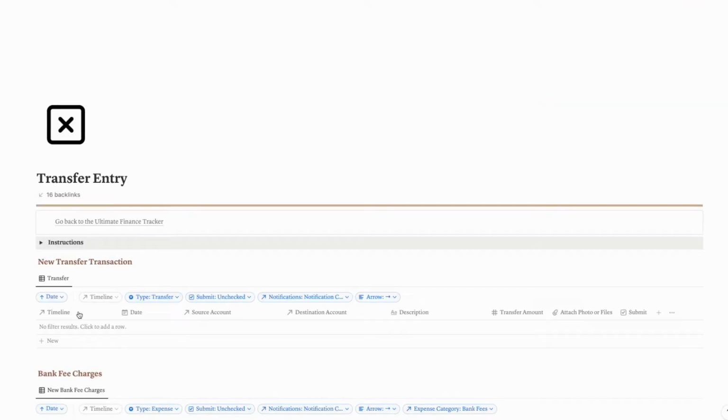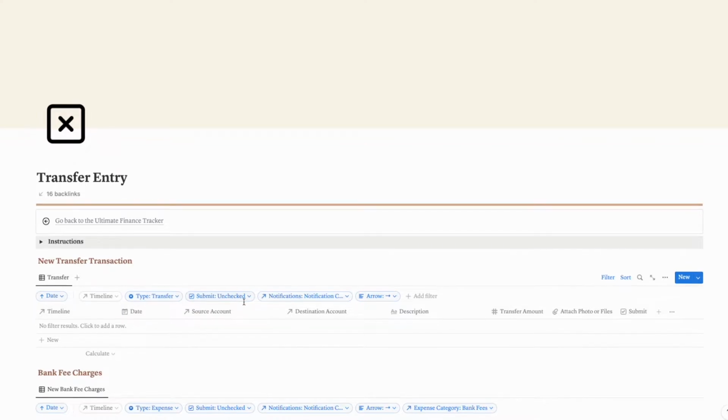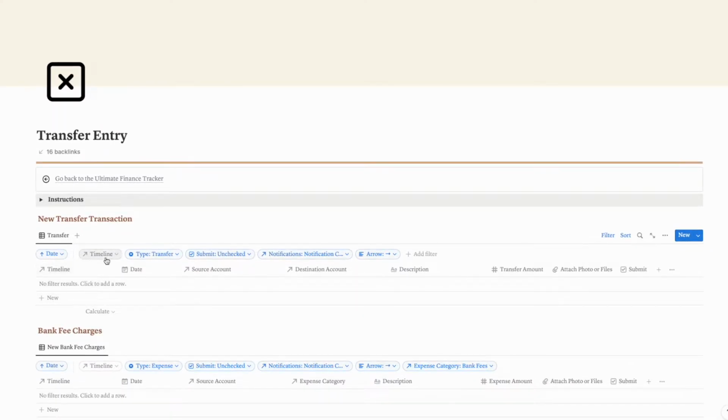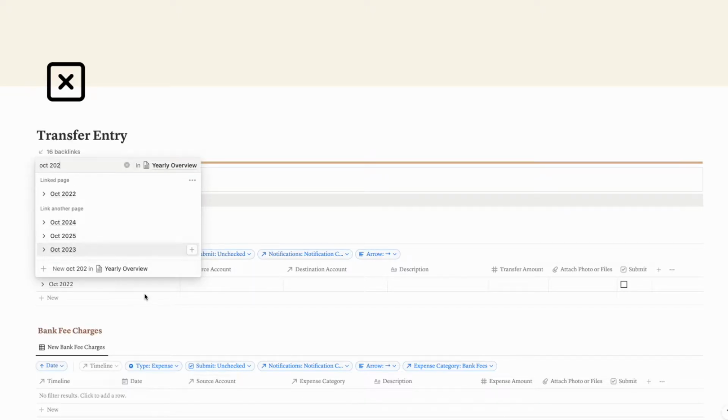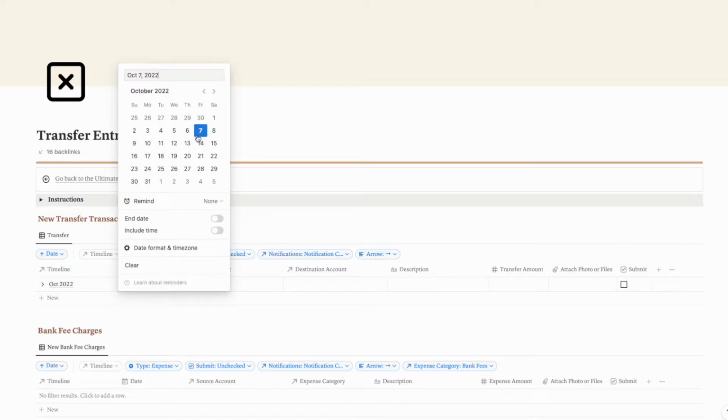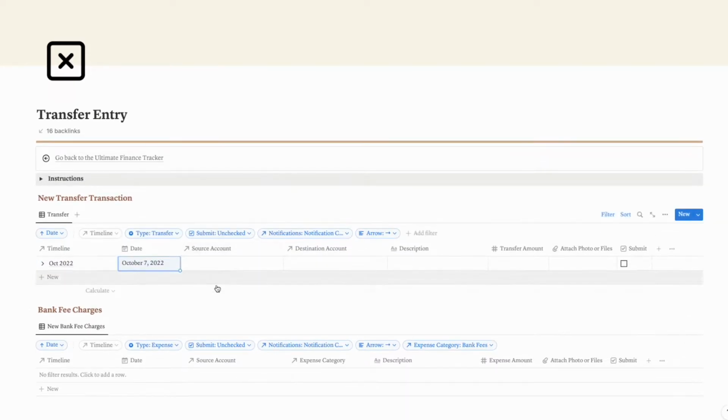Next is the transfer entry page. This will come in handy if you want to transfer funds between your different accounts. So for example, let's enter in an example transaction. So I'm going to enter the date today. And under source account, this is where the funds will originally come from.